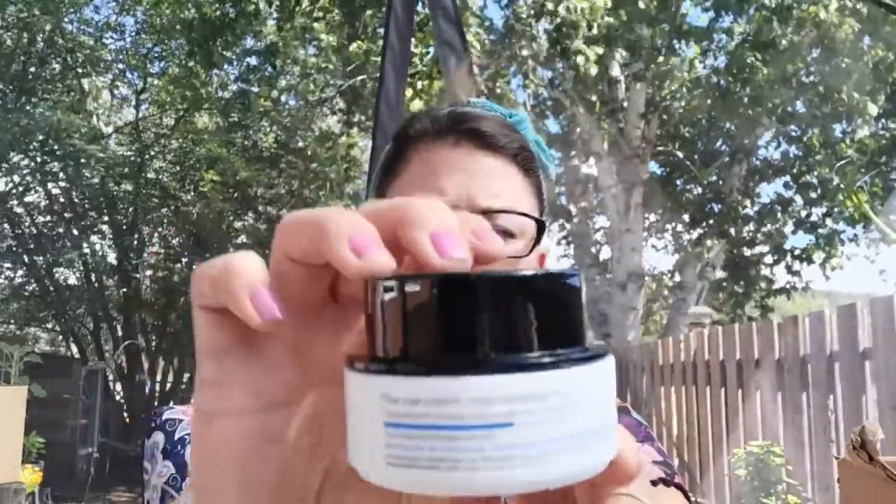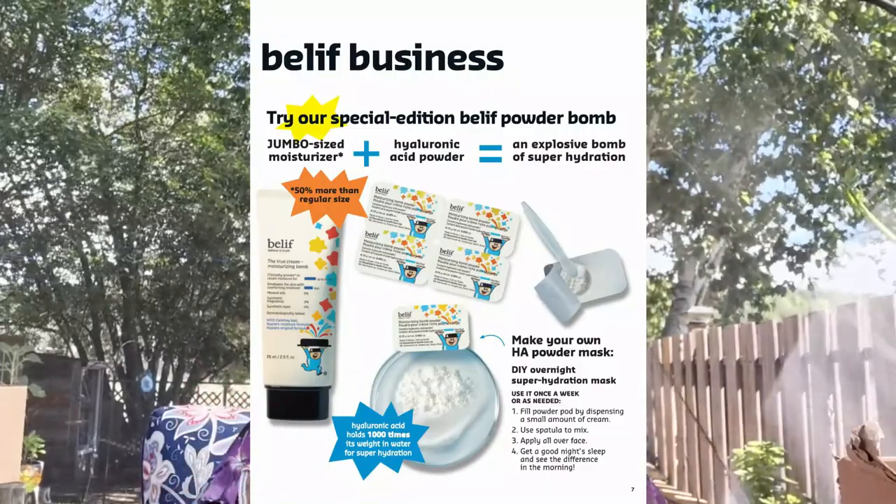Belief was only originally sold at Sephora, and we now have it at Avon. From my understanding it is actually cheaper to buy from your Avon rep. We have quite a number of the products, and we have a new mask coming out where you'll be mixing one product of the Belief with another to create a mask at home — almost like you're at a spa. You get eight treatments with one mask. Stay tuned because it is limited edition. Why spend $100 at a salon for a facial when you can spend $50 or $75 on your spa facials and save yourself some money.